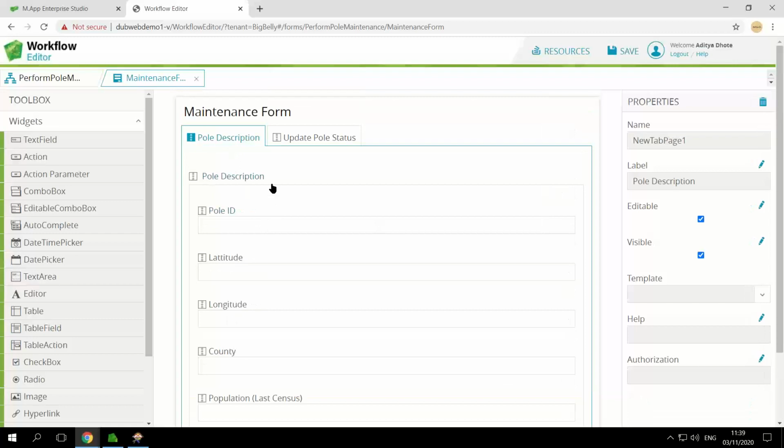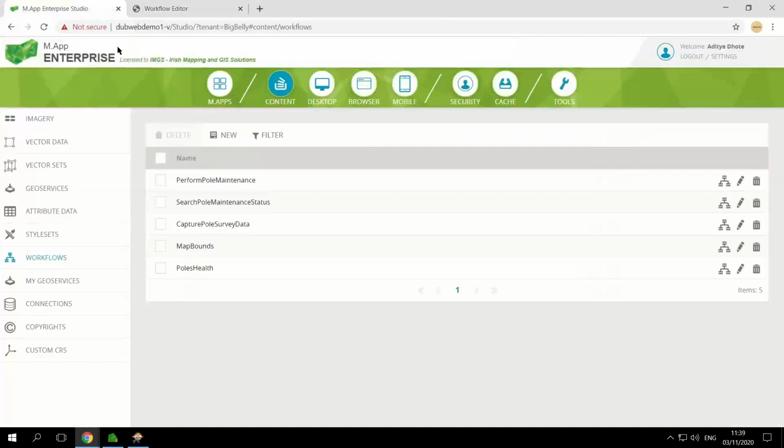So again, and I don't think we're giving away home secrets. A week ago, Aditya, you hadn't used MApp Enterprise. No. So literally, we said to Aditya, we need a demo. You're our data guy, but we want you to build a MApp Enterprise workflow. So you set up the studio, set up the app, brought the data in, and built 2 workflows and learned it in a few days over the last week. So I think it is partly because you're very clever, but partly it is because the system is easy to use. Yeah, no, exactly, Kieran.